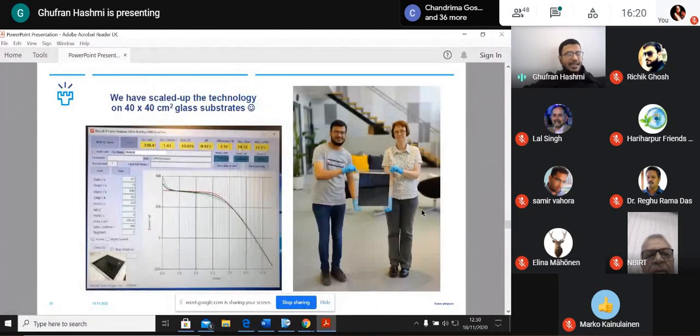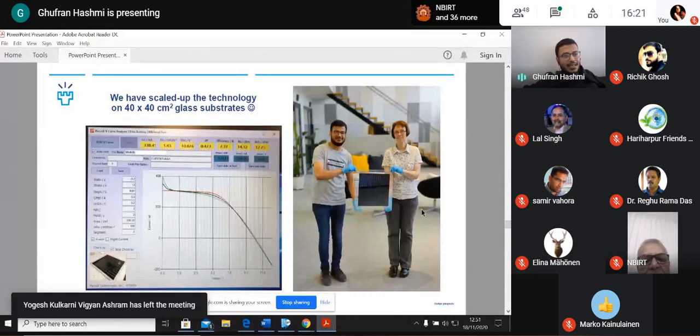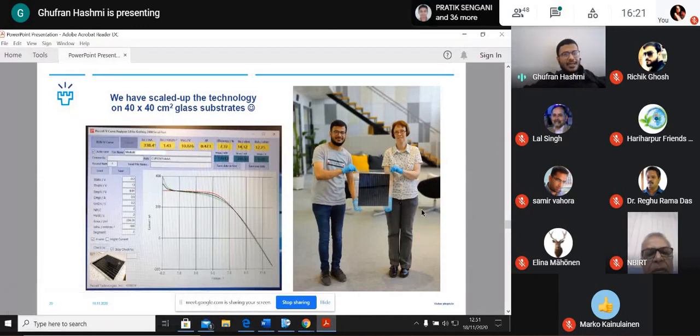And in this period, since my last talk in this first InSIC, we have successfully scaled up this technology over a 40 by 40 glass substrate. You can even see the device performance on a 20 by 20 square centimeter substrate, and the active area here was more than 230 square centimeter. These are just some initial trials. You can see a hysteresis-free device with a very impressive 7% conversion efficiency. And then you can create a serially connected device and achieve nearly 11 volt, which is huge, because all these electronics operate these days on 5 volts. And an amazing thing is that it's a very low cost production process.